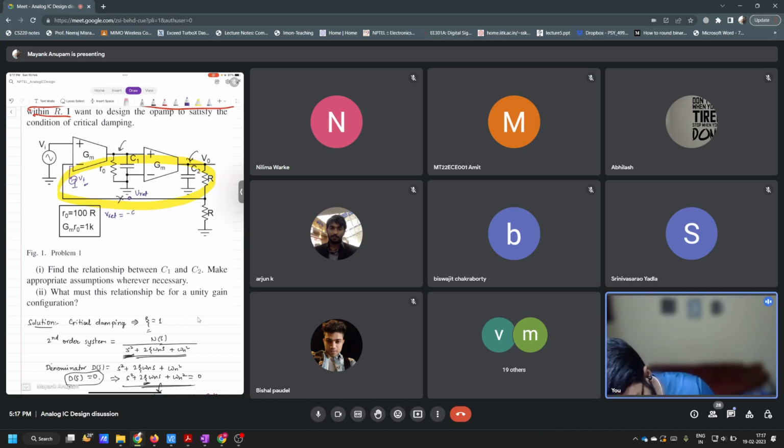So it is minus Gm times. Let's ignore the minus sign. That minus comes because of the fact that there is negative feedback around it. So let's remove minus. So it is Gm divided by R naught. It is Gm R naught divided by 1 plus SC1 R naught into Gm. Again this part is Gm 2 times R divided by 1 plus SC2 R into 1 over 2.